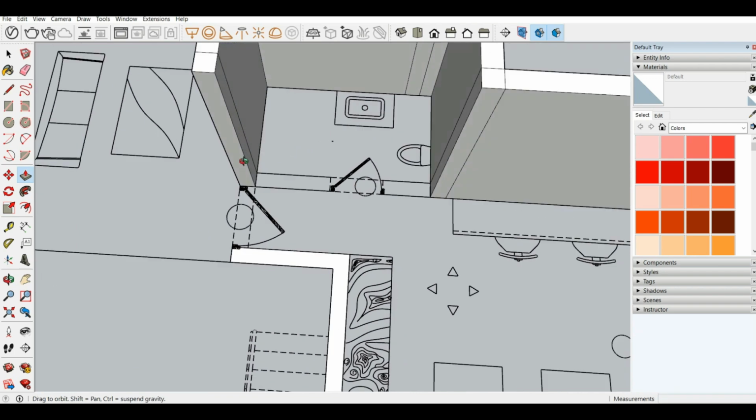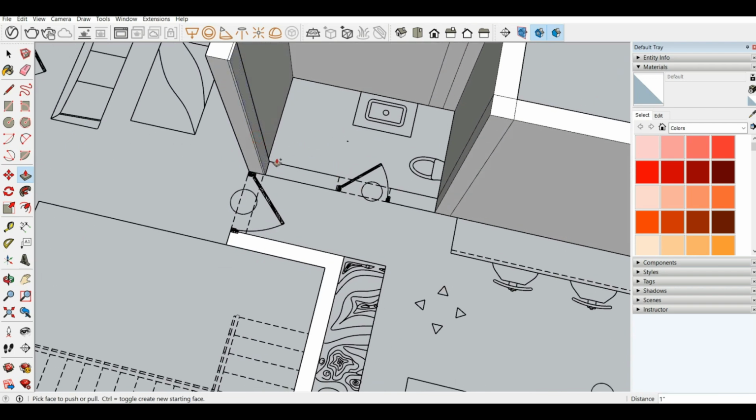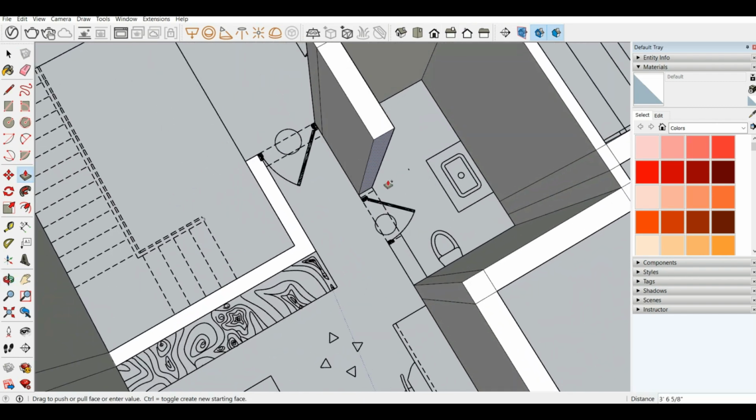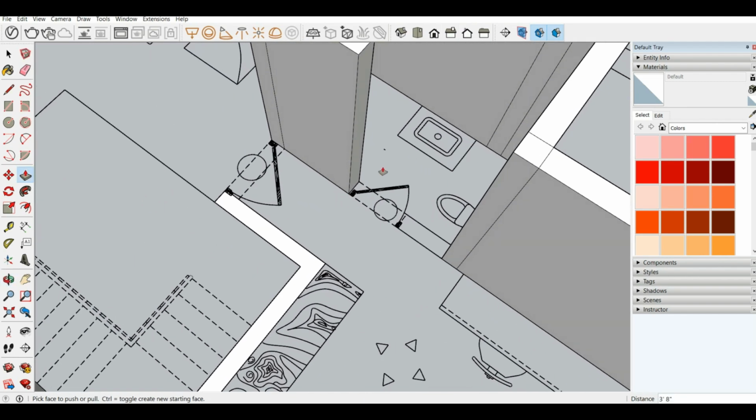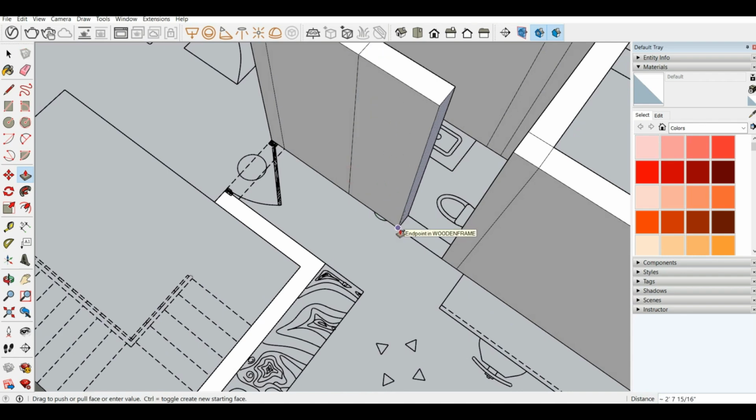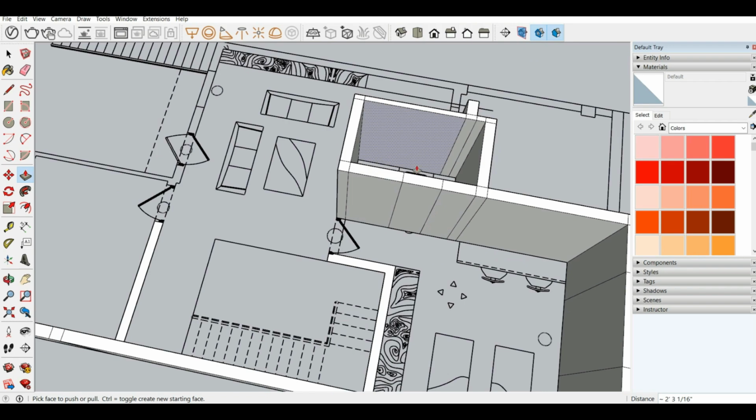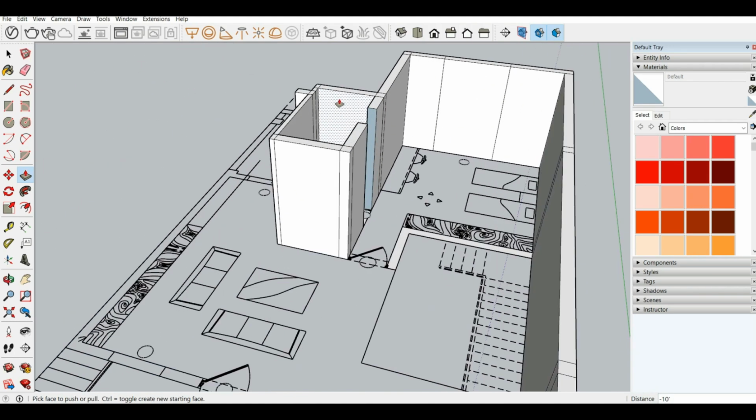Now here as you can see there's a door, so stop before the door, right here. Okay, again push the wall and complete the room. Now afterwards erase or push down the door part.